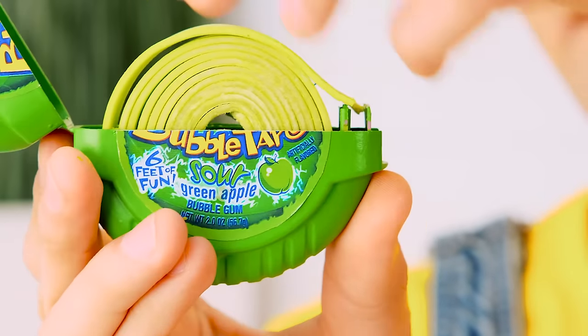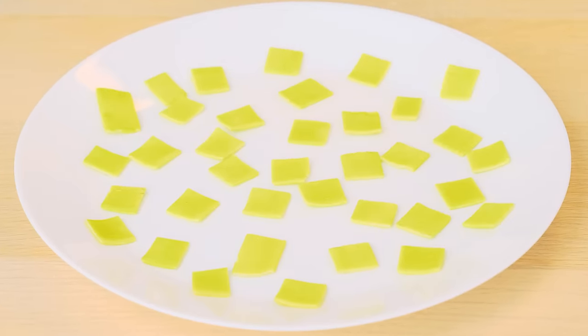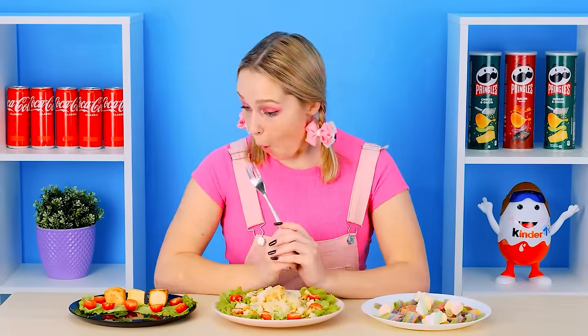It seems that John was not awakened by that. Hmm, a gum? Are you going to make a salad out of gum? Looks like that's exactly what he's going to do. Not only from chewing gum, marmalade and marshmallows. Think Emma will appreciate this salad. However, now we will find out. I should start with this one.